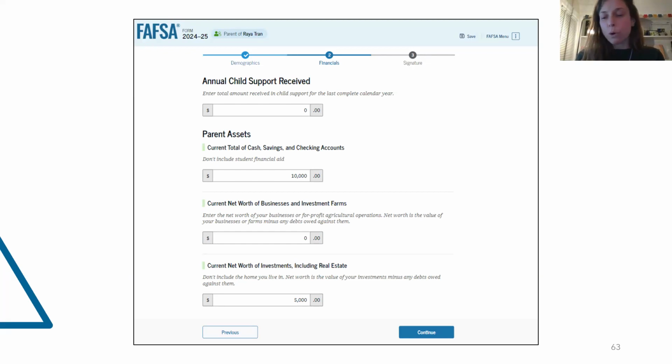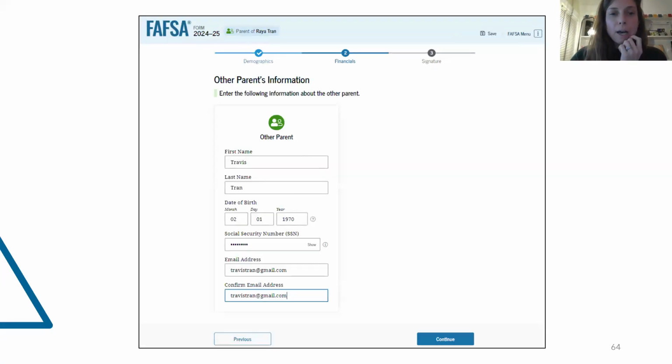However, if you own other property besides the home that you live in, the net worth of that property is reportable as an asset. And if you own any small businesses or family farms, the net worth of those is also reportable as assets. If those circumstances are true for you, it might be wise to work on getting that information prepared between now and when the FAFSA opens at the end of December.